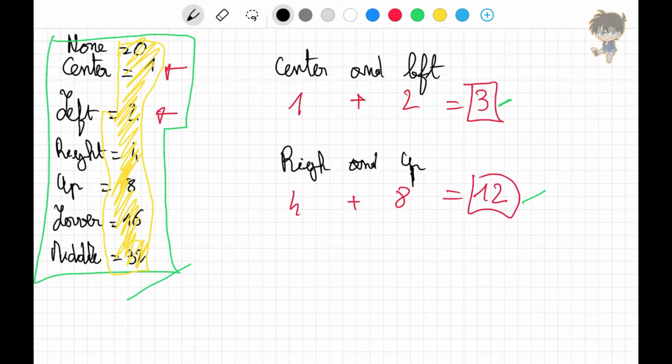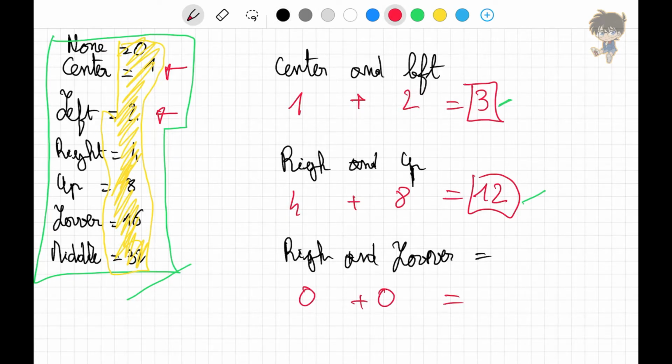So because I didn't assign any number, it will be equal to 0 plus 0, it will be equal to 0. And because of that, center will be equal to 0, left will be equal to 0, right will be equal to 0, up equal to 0, and lower and middle will be equal to 0. So it will look for all the numbers equal to 0, so everything.